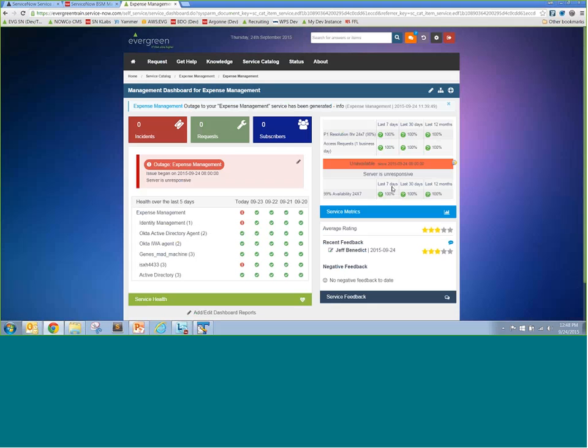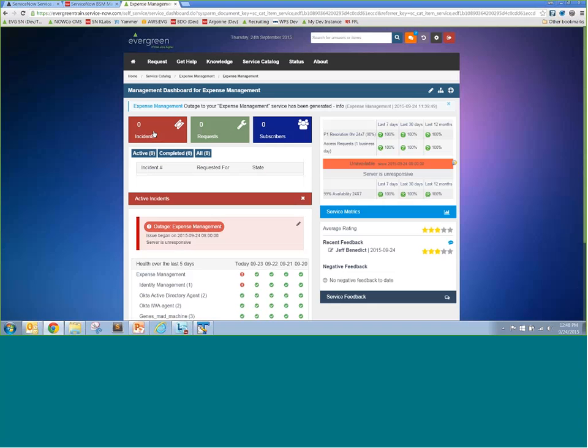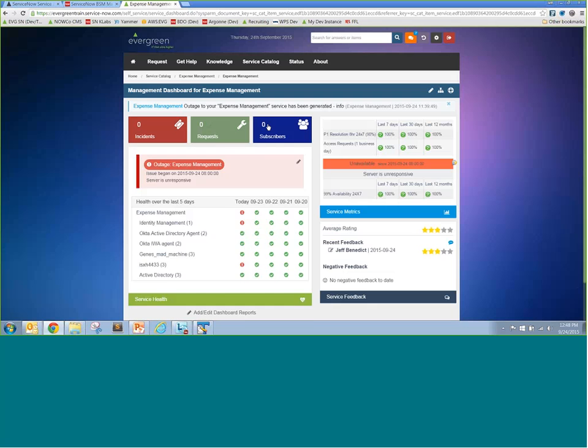Obviously, my server unresponsive outage is going to impact my overall availability target if it stays down for too long. And then I can look at some of the transactions that feed into this health. I can look at my active incidents, closed incidents, active requests, closed requests. I can look at my subscribers if I had any.